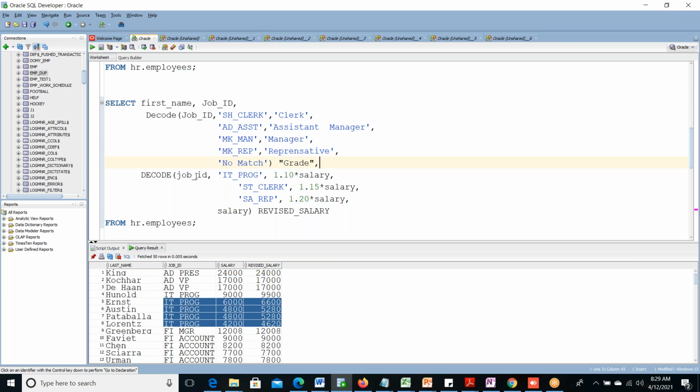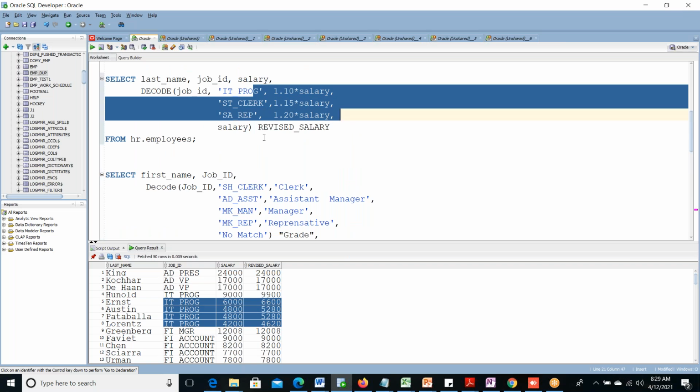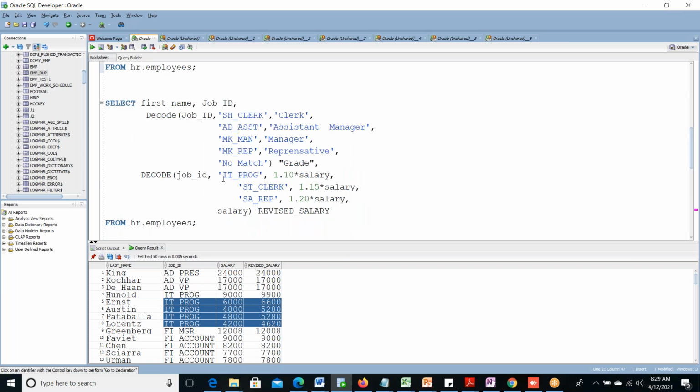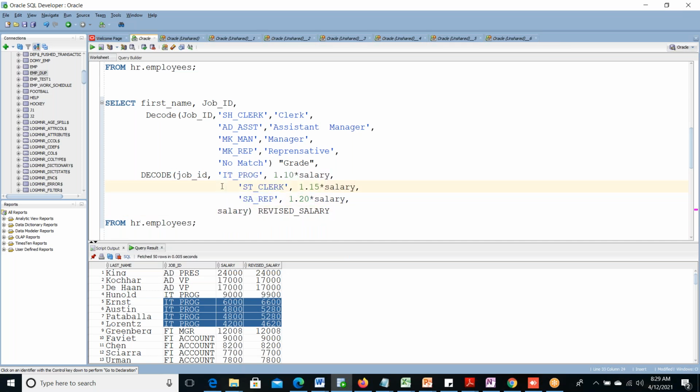In the second decode, job ID column value is IT_PROG, 10% increment. Here we have done this already. Individually we did it previously. Now we are clubbing that. Same query. So IT_PROG, then 10% increment salary, ST_CLERK, then 15% increment, SA_REP, 20% increment. If nothing is satisfied out of this, only salary. So that is the else part.